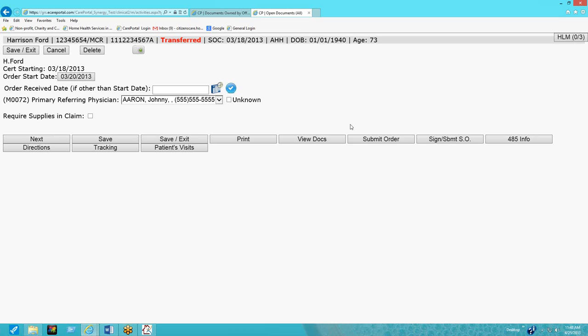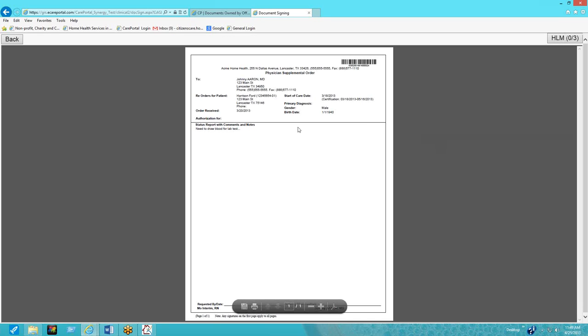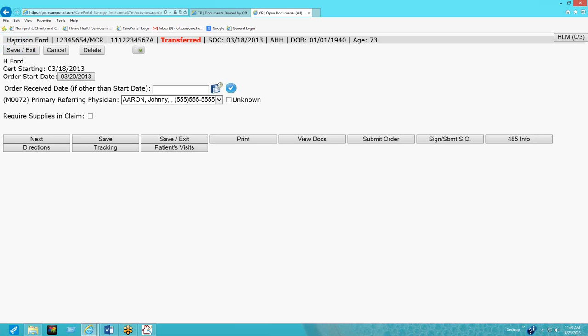So sign and submit. The discipline signed it, right? Yeah, if you want to go ahead and sign it at the same time, you can do that. So if I click Sign Submit, then I can, I don't think my user is set up here to sign this. So yeah, I'm not able to illustrate that at this point, but you can submit it to the back office or sign and submit it to the back office. Got it. Okay.